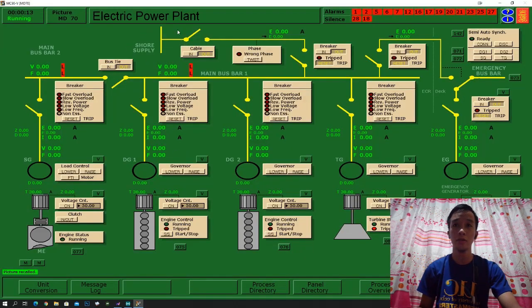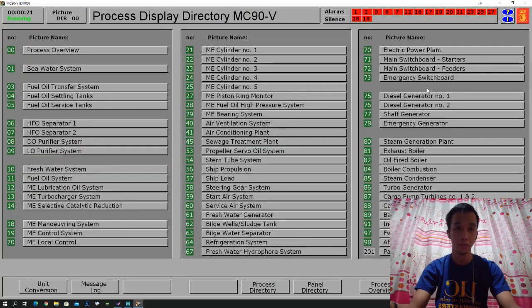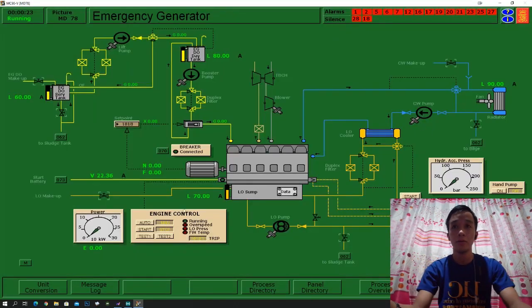Now if you can see, we will not be using the shore supply. We'll try to connect through our emergency generator. Now go to your emergency generator, take a look at the piping diagrams. Now we don't have to move anything here, everything is already set.